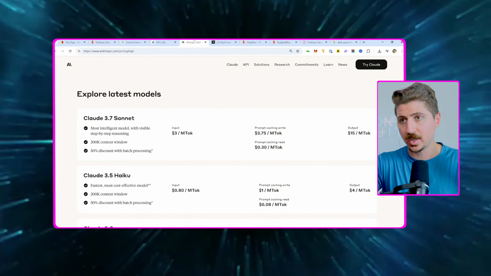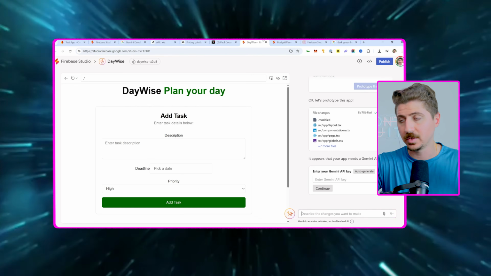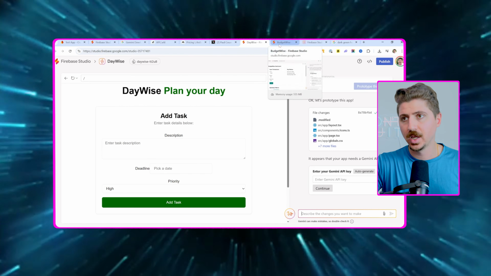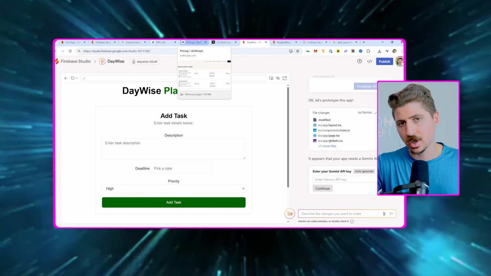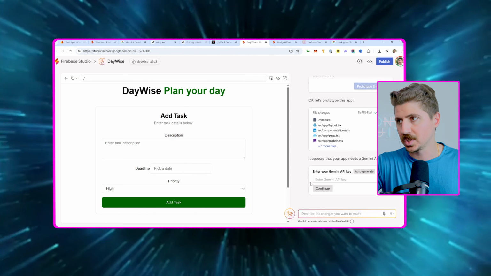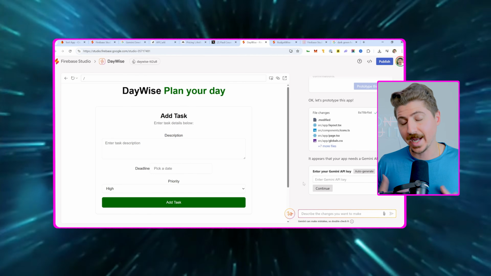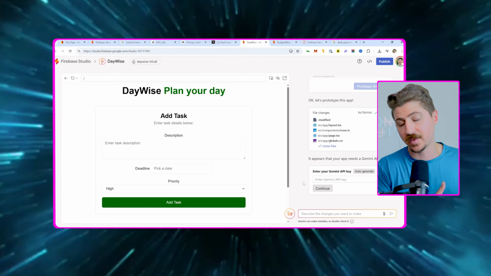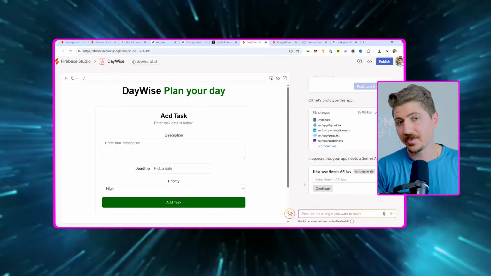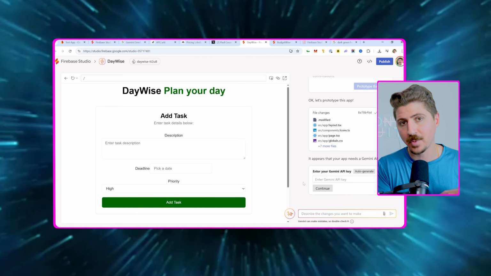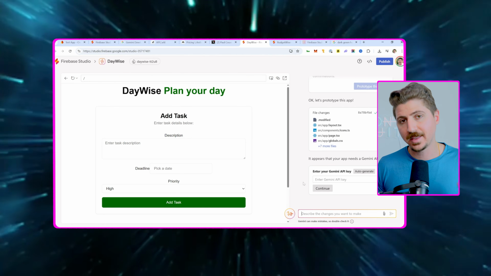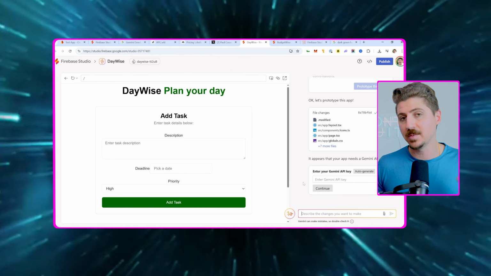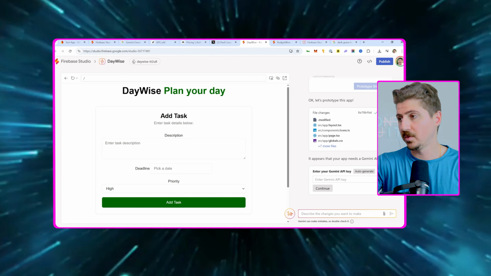Neither 3.7 Sonnet or Grok has their own built-in code editor that you can host things, push it all live. In order to use those, you'd have to use Cursor or a Lovable or one of those other ones. So Google putting this all together in one package, I think is a huge move for them. I think it's kind of a power play to show them like, hey, we have the tools to do everything. We're not just building AI models, we're building everything around it to make these AI models super useful and allow anybody to build with them. So very cool from Google.